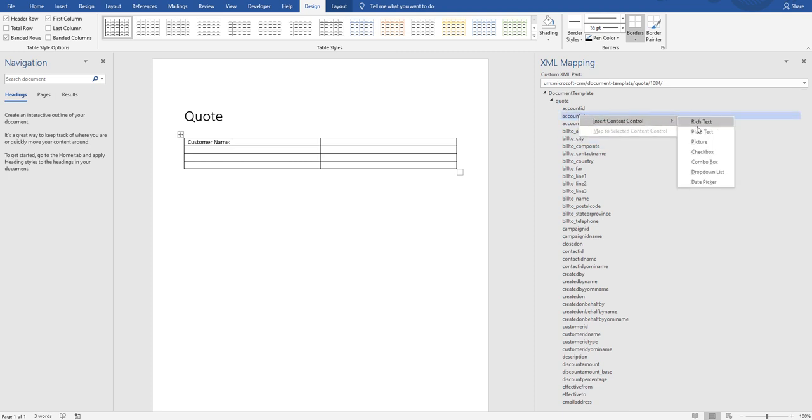insert content control, and I always want to use plain text. I don't want to use rich text. I'm going to use plain text, and I insert it right there. And so now I've got the customer name as sort of a data field right here. And I can use the table to structure this, maybe through trial and error, because you got to see what this looks like. But the important thing is that I just inserted that.